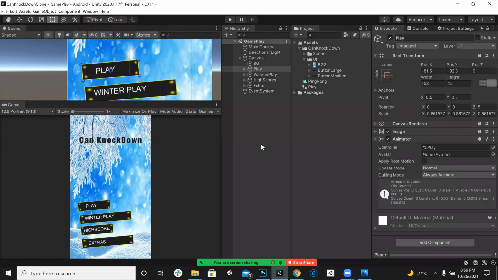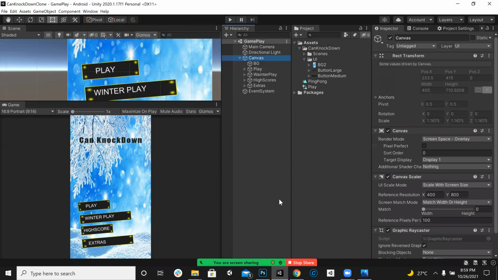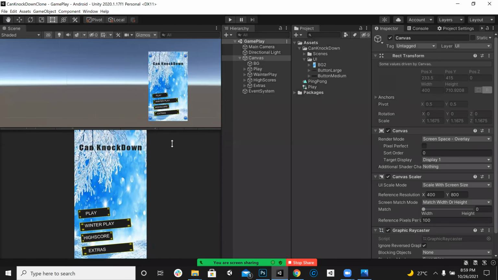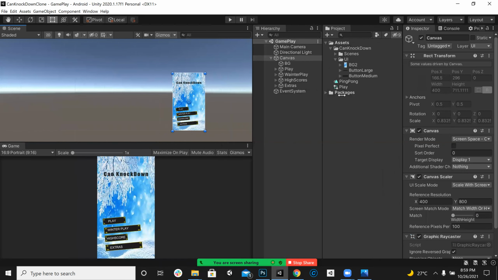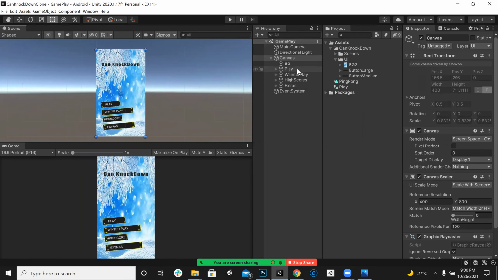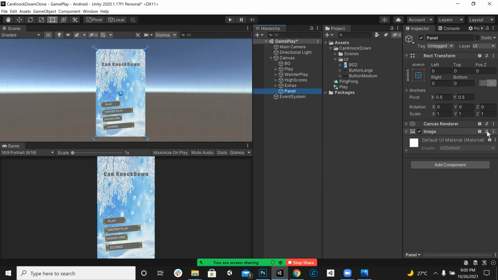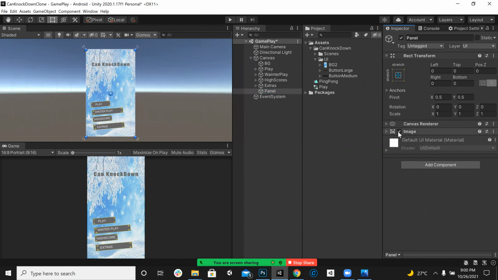Okay, so now we have created a main menu. So what we have to do is simple. We have to make another object, and drag and drop all the main menu objects into that. So for that, what we will do is create a panel. Okay, a panel, and we can just turn off the image component.